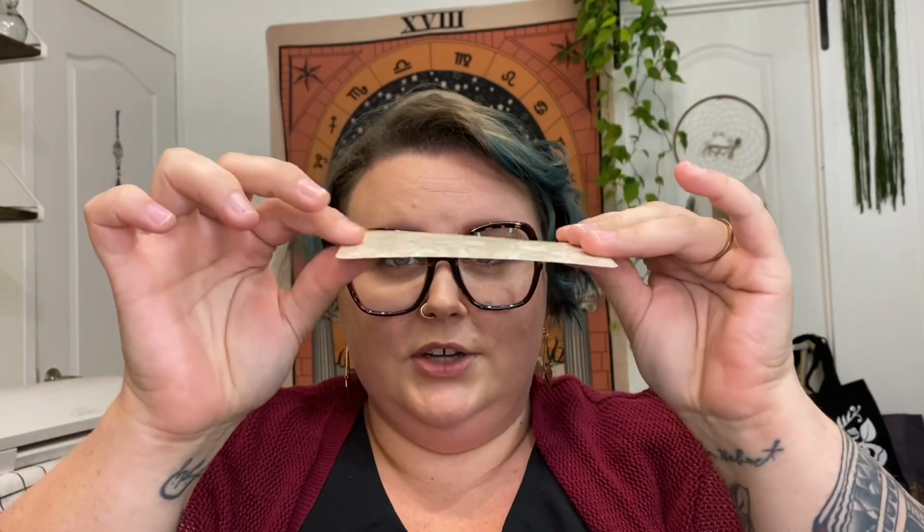So it is a good sturdy cardstock, and it's supposed to be really durable, which meant a lot to me because I wanted to make sure that it was durable. So as far as that goes, there's no gilding. I chose not to do gilding because I find a lot of times gilding has a tendency to stick.